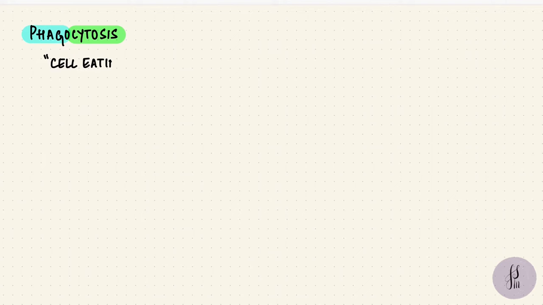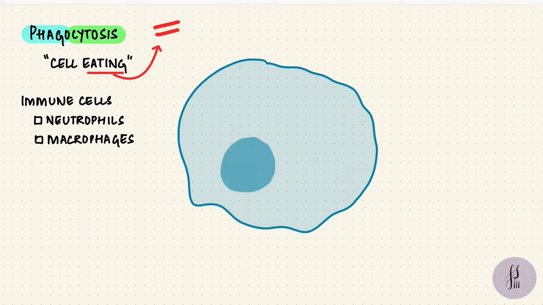Phagocytosis means cell eating. This happens only in a few kinds of cells, like in the immune system, neutrophils and macrophages. What do they eat? Pathogens like bacteria, tissue debris, etc.